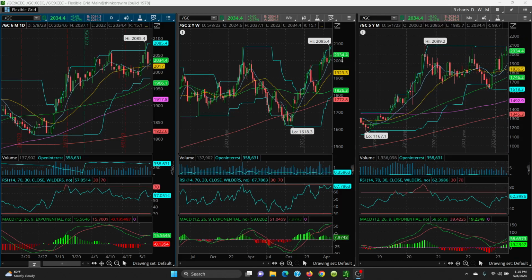So if it can go through this 2085, then the next level here is 2089.20, and then a close. The key is a close above that. Then the first target is going to be 2100, and you can work your way all the way up to 2200. Okay, but let's not get excited. Let's just see if it can either go up, or is it going to hold the support, or going to lose the support and go down lower here.